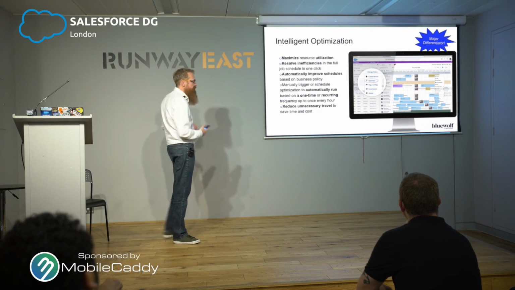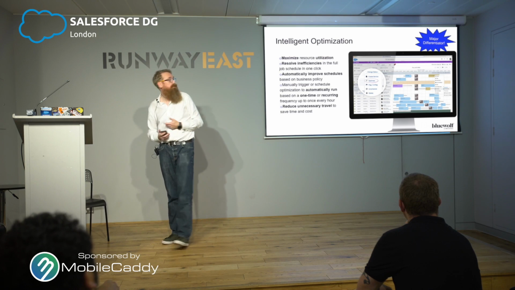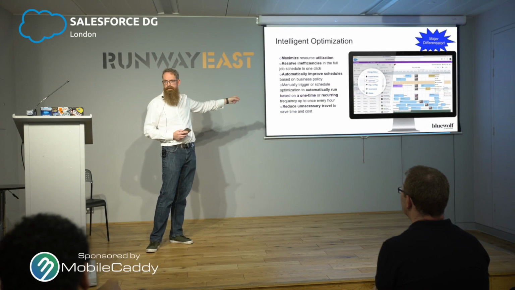Intelligent optimization. Now this is where FSL becomes the best of breed. What this will actually do is allow you to put all the work orders into the data model, and if we did have a pointer, in the top right hand corner, a bit small, it shows you work time, travel time and non-productive time. And by moving the work around from people, this straight away will tell you how much impact that change is putting on the business. And this will allow you to optimize.